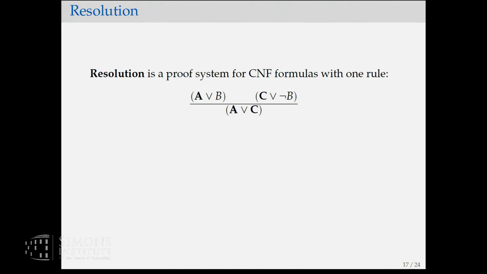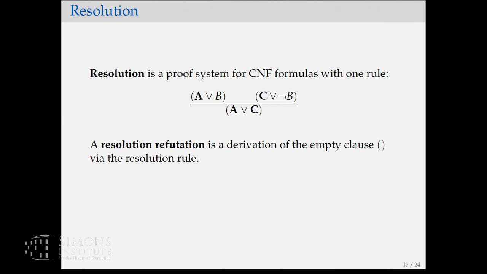So these conflict-driven clause learning SAT solvers, CDCL SAT solvers, all use one proof rule in coming up with a proof of unsatisfiability, which is resolution. The resolution proof rule essentially is: if you have two clauses which have the same variable but in opposite polarities, so B here and not B here, then you can derive from these two a new clause that drops B and not B, but keeps all the other literals. And then a proof of unsatisfiability from a CDCL solver is essentially a sequence of applications of resolution rules that results in the empty clause being derived. That is, you have B and not B at some point, and you derive the empty clause.